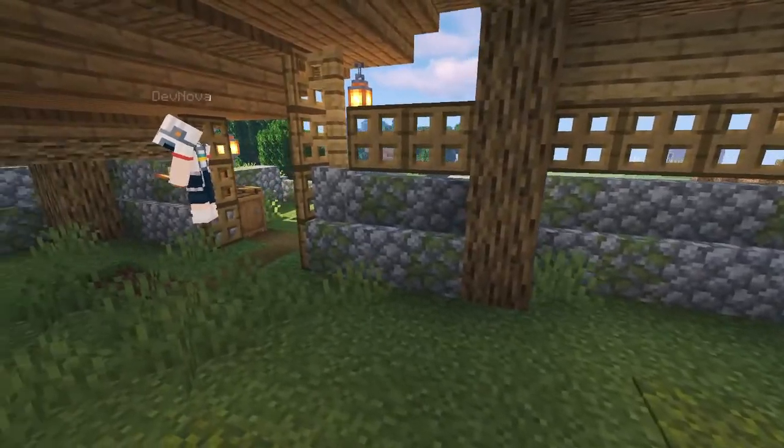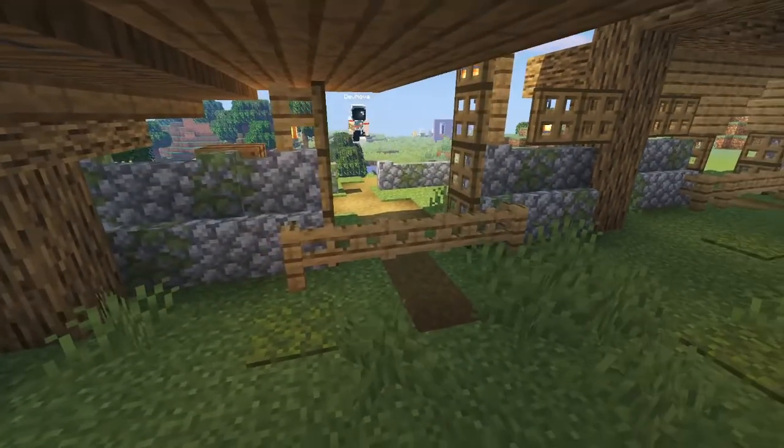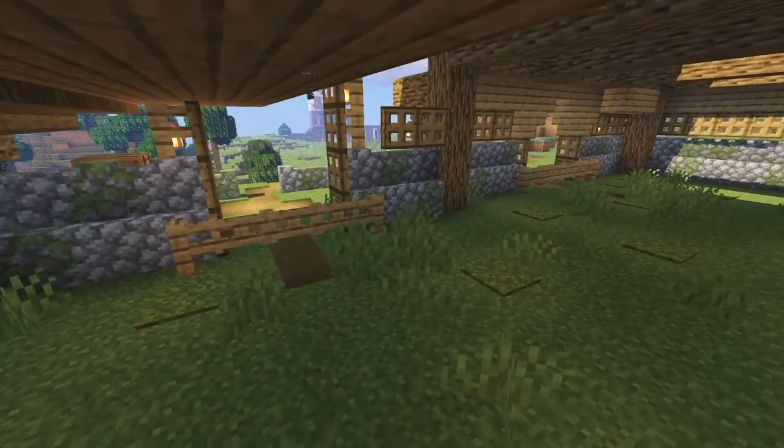I like to put in multiple gates side by side because if there's just one and you're trying to move livestock through it, sometimes their fat butts block up the gate like an annoying living meat plug. Two gates just works better.